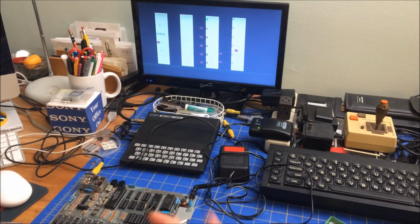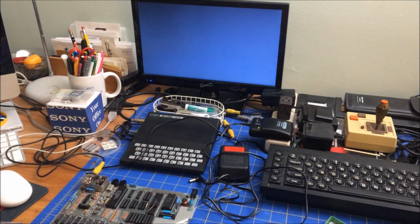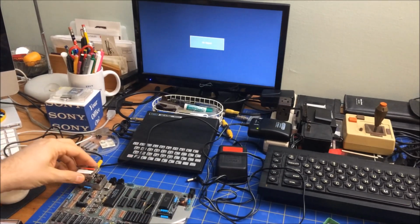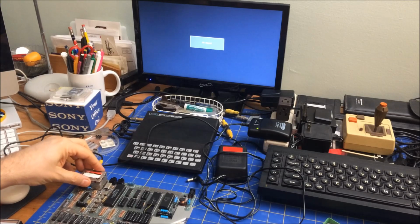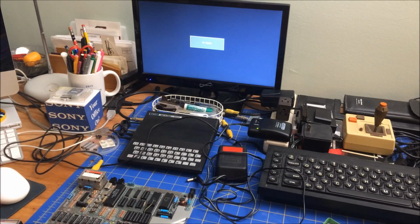and, you know, none of the chips are getting hot. So it's got to be the ULA chip that's shorted. I don't have a spare, unfortunately. So I think I'm just going to have to find a replacement one. See if I can do that. But unfortunately, I can't do that now for this video.